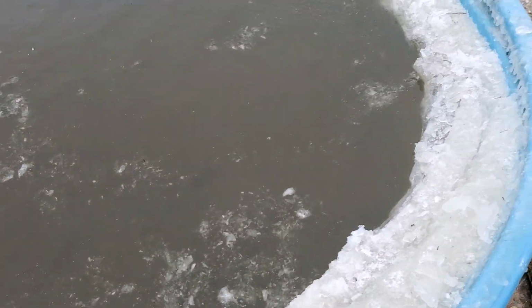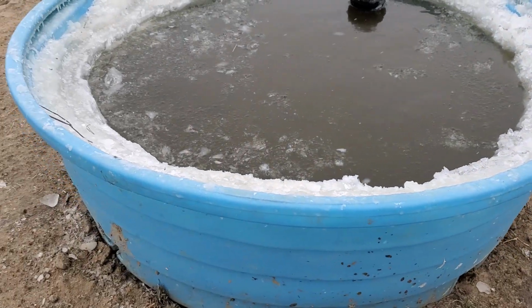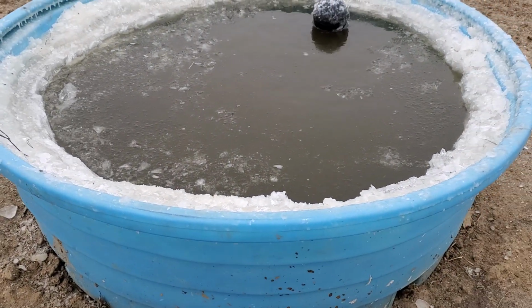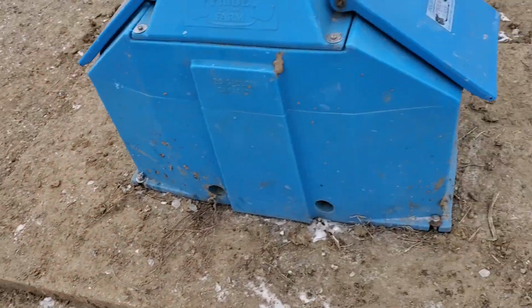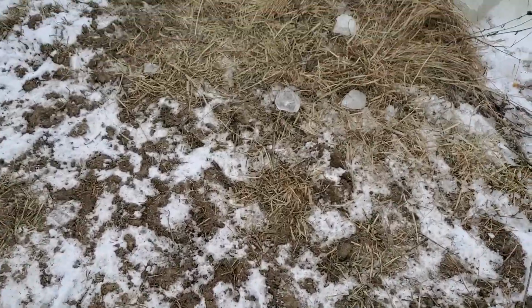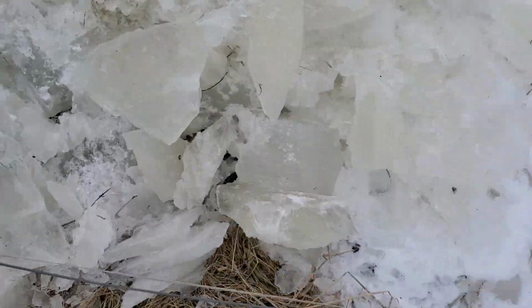So that's why we don't drain our tanks in the wintertime. We come to a tank, we chop the ice off of it, and we go. So we first chopped the ice off that yesterday, or 2 days ago. Well, you can't see the thickness. Well, here's one, right there. So that's how thick it was.